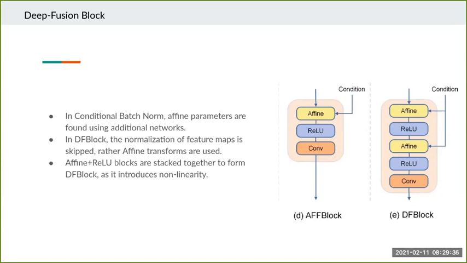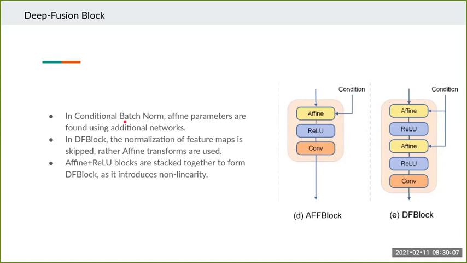The reason for this is, if intuitively thought, performing batch normalization would result in more generic results rather than something very specific to the textual description, because we are just normalizing all the different channels in the feature map. So that's why the results obtained were more generic than text specific. So they basically removed the batch normalization entirely. They didn't perform any batch normalization.